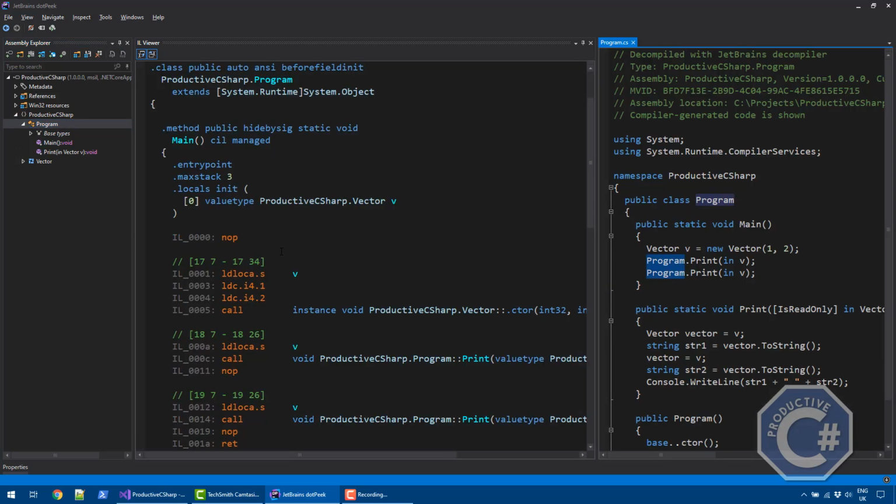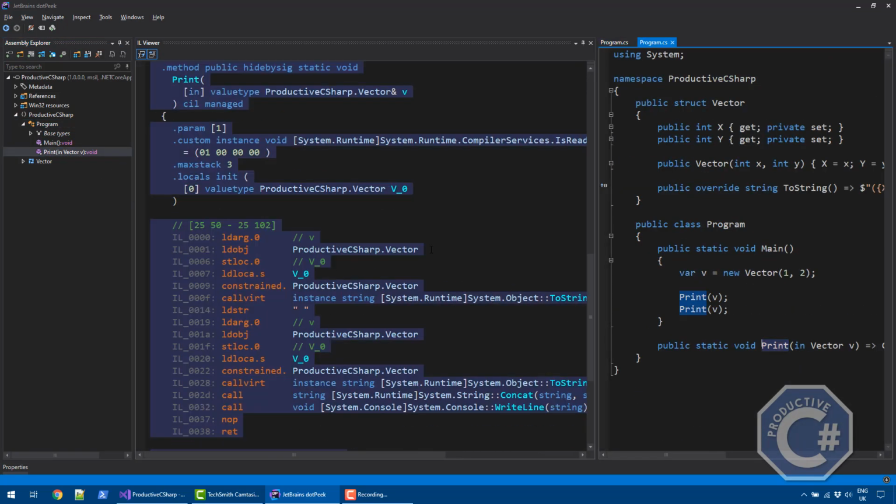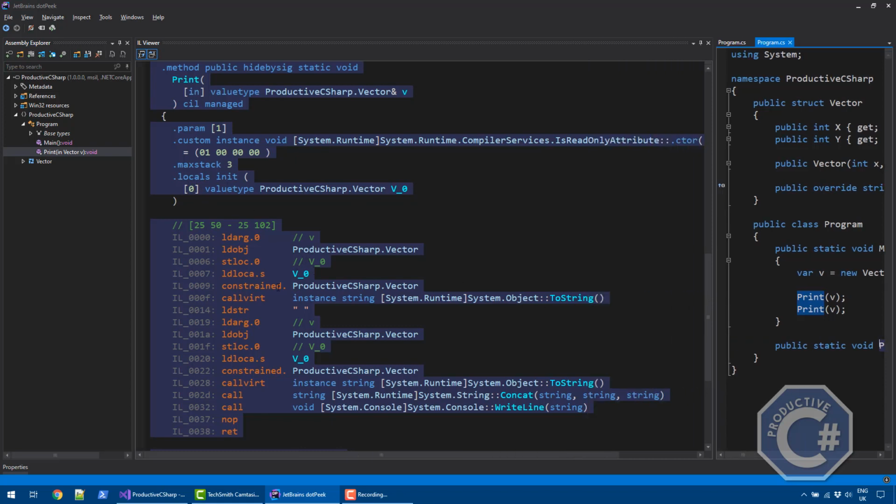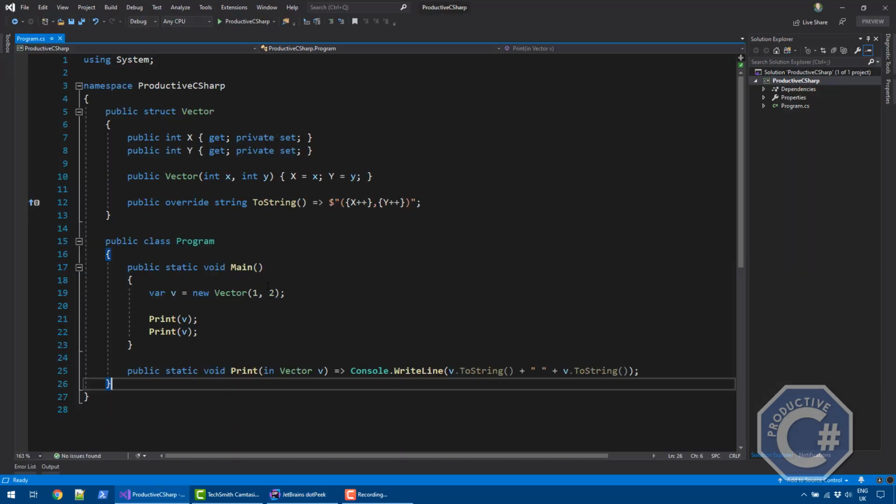Try again. There we go. And I go into the print method. Obviously, you don't need to understand how IL works. I just wanted to show you that what .NET is doing, what the actual C# compiler is doing, is creating a local variable here called v_0 using local init, and here, before calling ToString every time, it is creating a copy using these instructions. So every time ToString is called, it's creating a copy with 0 and using that to call ToString, and the same here. Okay. Now let's see what I can do when I use read-only members in C# 8.